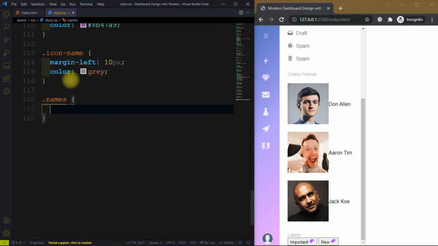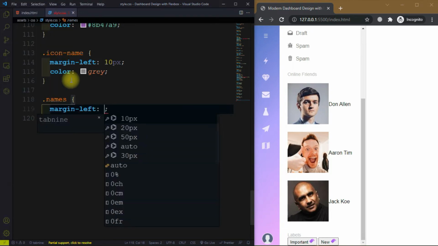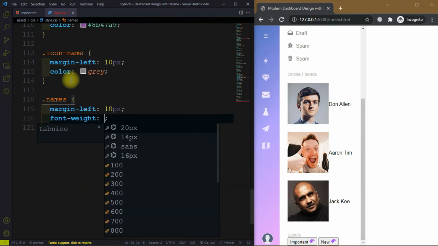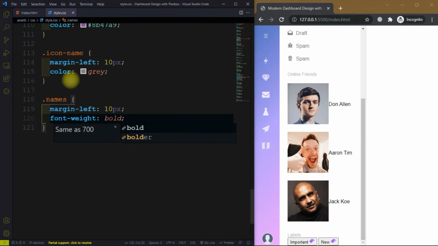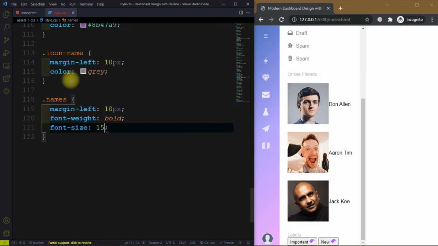dot names, and give it a margin left, 10 pixel. Then we have font weight bold, and we have a font size of 15 pixel.